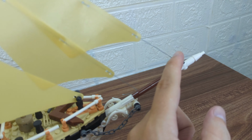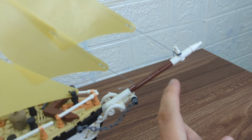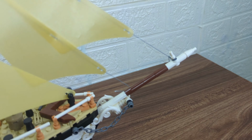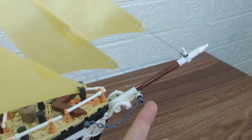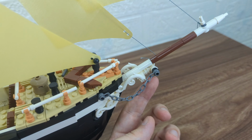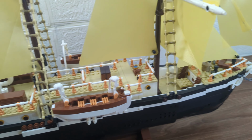So instead I had to use some other piece I had lying around and tie it and just make it work a different way. The problem with that is because I don't have the bar here, which should be horizontal and now it's vertical, I didn't have anywhere to put the chains onto, so I've had to make the chains shorter and I've had to just put them here like this. Still looks pretty good. Apart from that, everything else is as it should be.